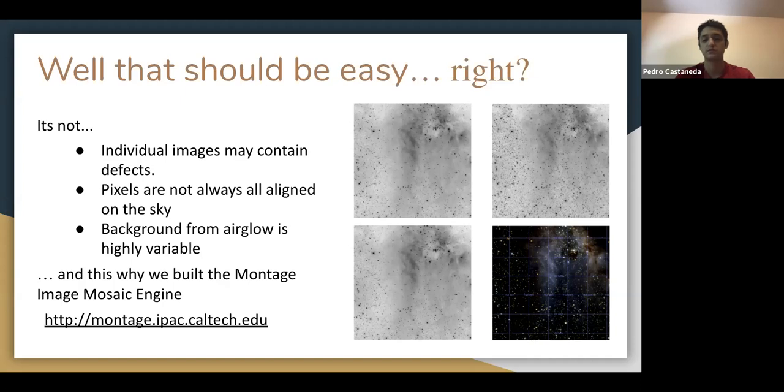And for example, on the right side, you can see these images. The three gray ones are different images shot with different wavelengths. And together you compile them together and refine the best image at the bottom right. The bottom right image is refined and it has no defects because we filtered all those out using this engine.